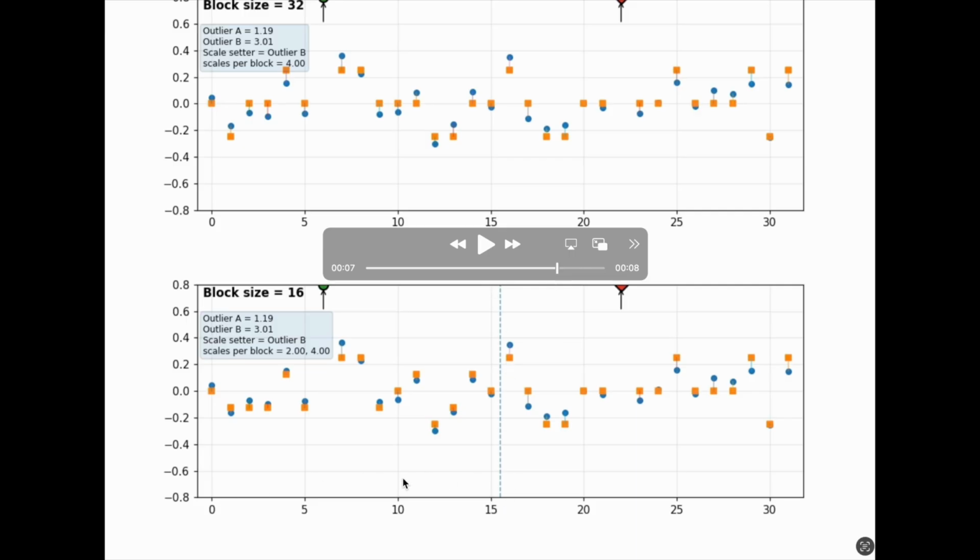So the smaller the block, again, the theory is very simple. The smaller the block, the smaller your blast radius. The higher the block size, the bigger your blast radius, so the effect is more prominent, right? So there you go. This is where we studied the effect of block size, and as a bottom line, you want to reduce the block size according to your workload or model. But at the end, you also have to do the trade-off analysis with what's the impact on the hardware.